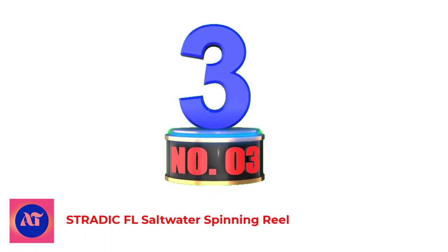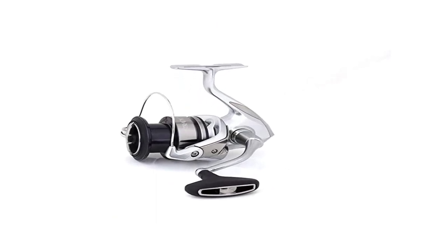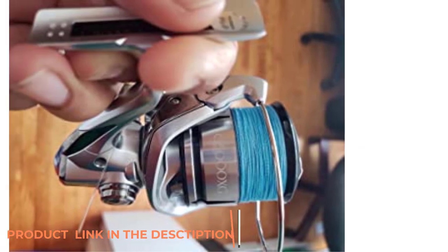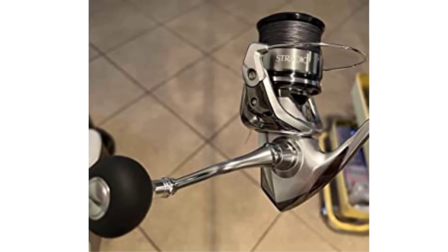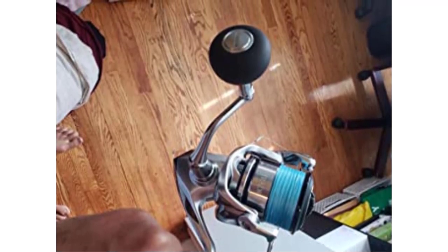Number 3: Stratik Florida Saltwater Spinning Reel. For those who like to spend time in both freshwater and saltwater, this reel may be just what you're looking for. It has the lowest drag setting in this lineup at 24 pounds max and has an incredibly smooth crank, making it suitable for fighting smaller saltwater species or bigger freshwater fish. With only 160 yards of 80-pound Power Pro line capacity, this reel may be better suited to fishing in shallow brackish waters or canals. You shouldn't expect to hold on to a running fish over 100 pounds with this reel, especially in deep water, but it will put up a fight in the right settings.